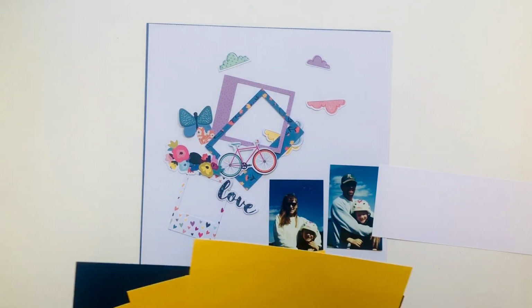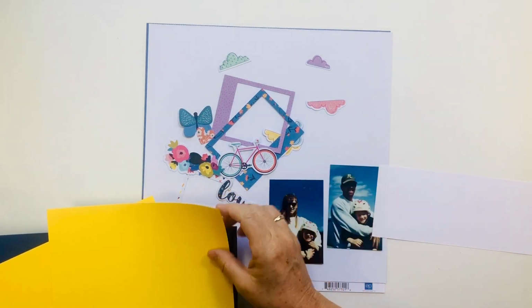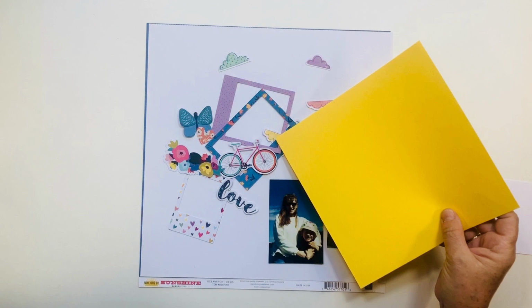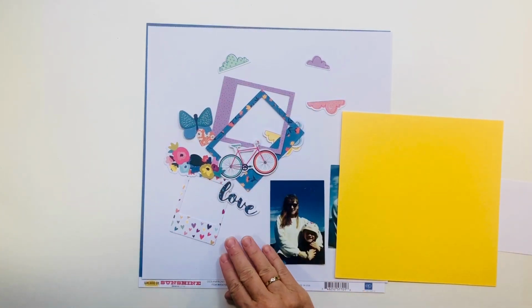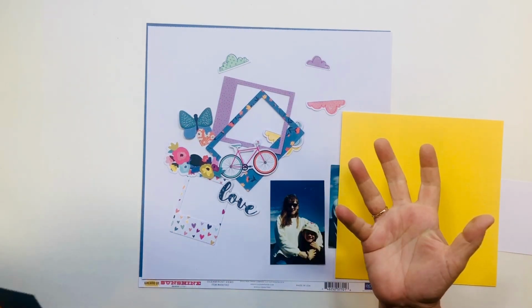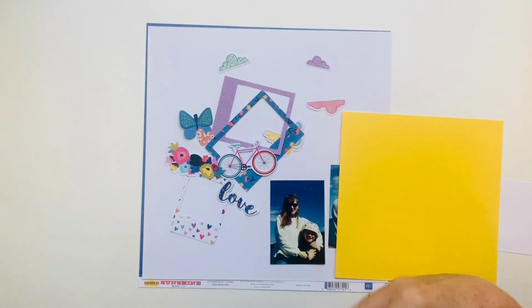So I went through and I pulled this yellow, and I know this yellow looks really bright, but it goes really well with this yellow here and the little yellow cloud. And since I'm working with blue and yellow, it's a wonderful color. This blue color right here is super hard to find in my collection.